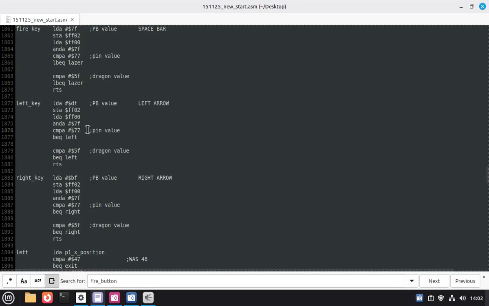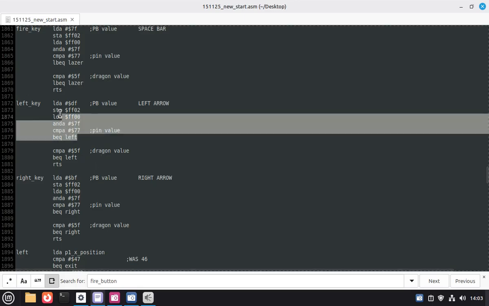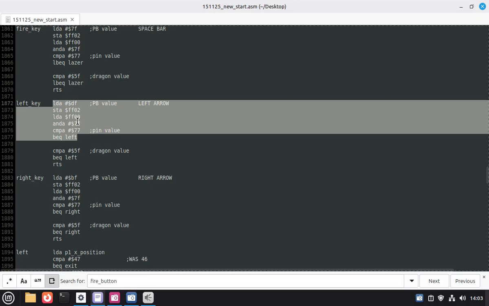Now that works for the CoCo, but there is a change for the Dragon, whereas for the Dragon we need to compare A, in this part here, with 5F and not 77. And if that's equal, then the arrow key has been pressed. So this here will check. If you're running on a CoCo, it'll show that the arrow key has been pressed.